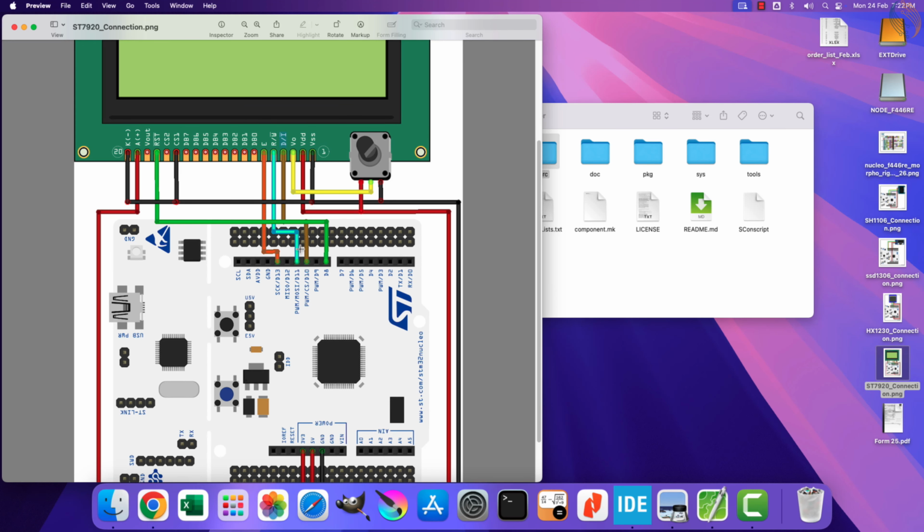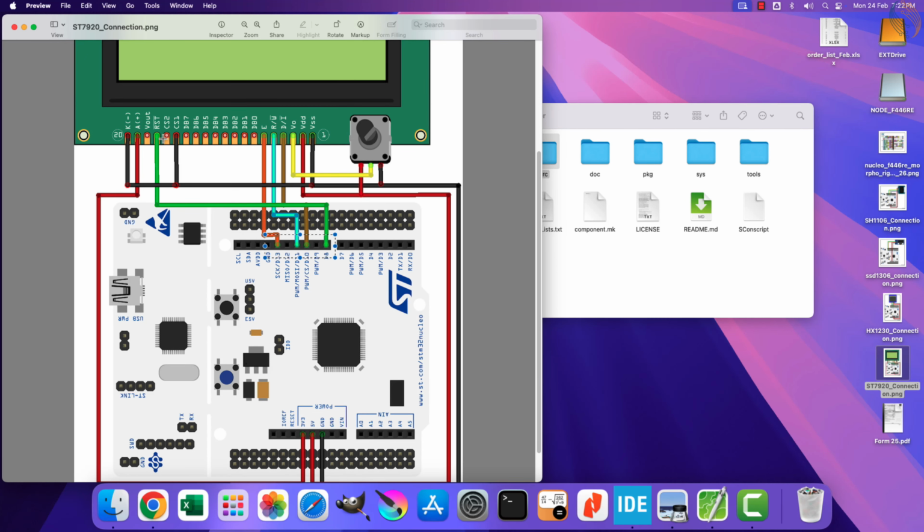The data or instruction pin acts as a chip select, so it is connected to the CS pin of the MCU. The read-write pin acts as a data pin, so it is connected to the MOSI pin of the MCU. The enable pin acts as a clock pin, so it is connected to the clock pin of the MCU. The CS1 pin, or the PSB pin, must be grounded to use the display in the serial mode. The reset pin is connected to the reset pin of the MCU. We are not connecting the DC pin here, other than that the rest of the pins are the same as what we defined in case of the SH1106.